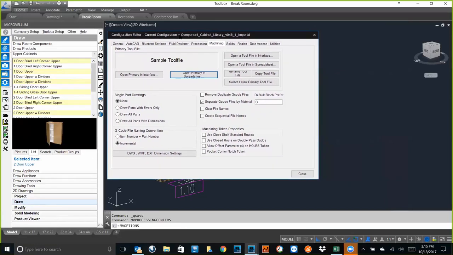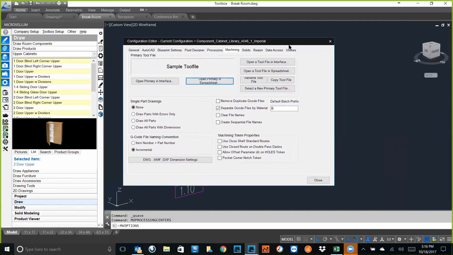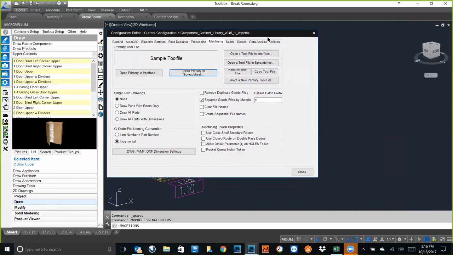And it's not like some of our competitors, I've heard, actually charge up to about 10 grand to add another machine to the system. And we don't do that. We charge you for the program and for its functionality. And then when you want to post to a new machine, it's a time and material charge.